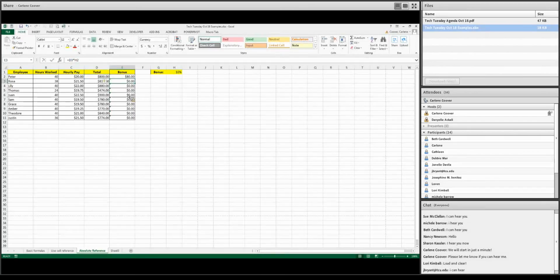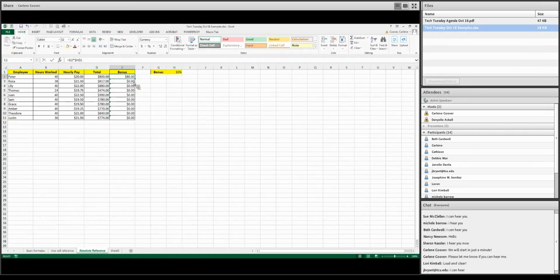You can also just highlight it. I'm in the formula bar here. Click inside H1 and press the F4 key on your keyboard. That'll change it to an absolute value.